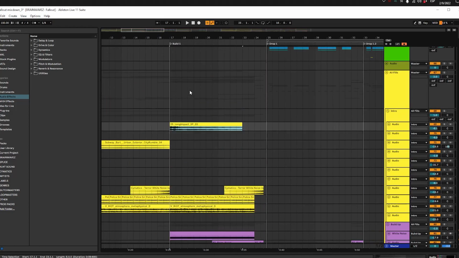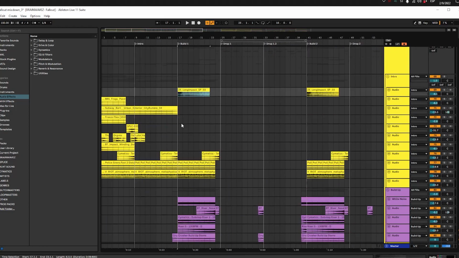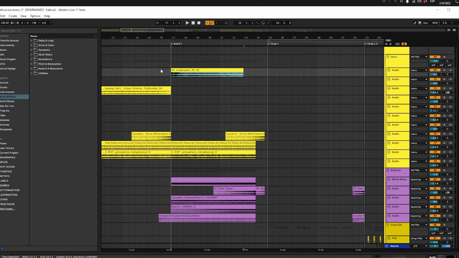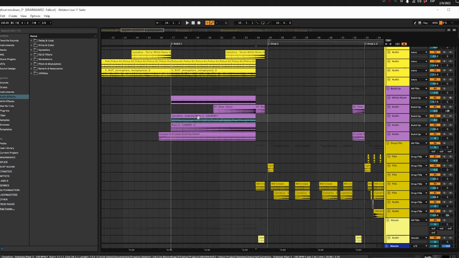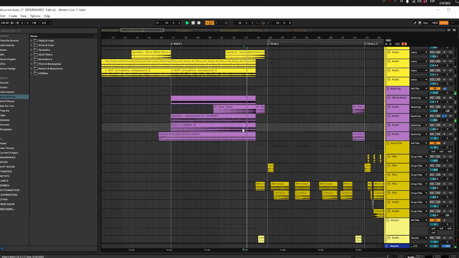Just want to talk about the fills, but this is very standard. Every build-up has risers, like this one, and this one, this one.